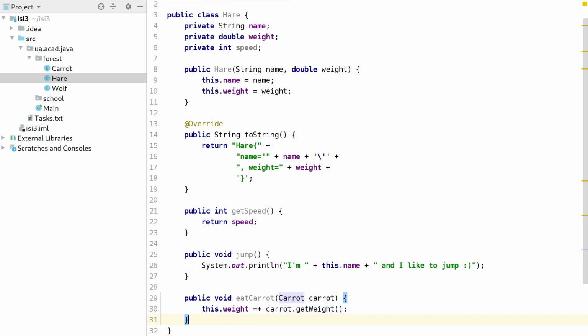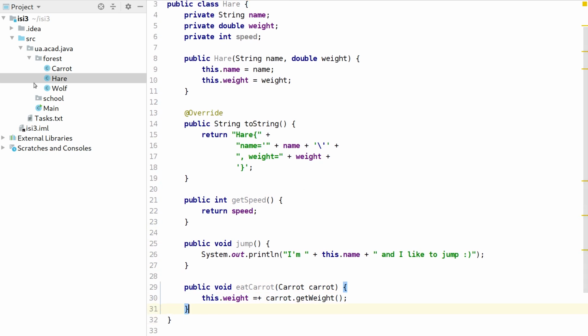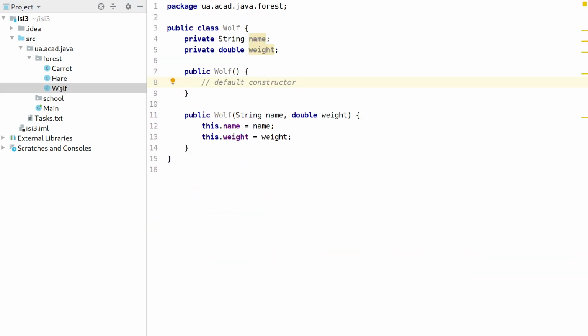So we have these methods, and there was a suggestion that size of the wolf can be different, yes? Okay, size, but this is a common property, for instance, for hare and wolf, but for wolf speed is critical. Because if wolf is too slow, he can't. But no, sorry.